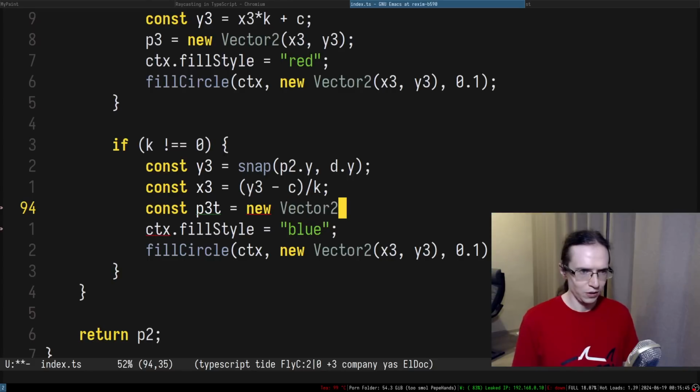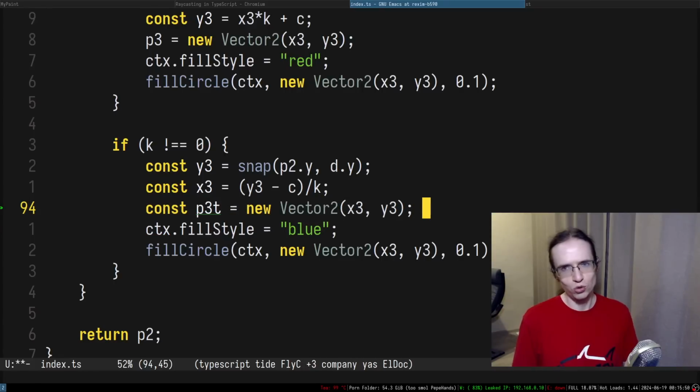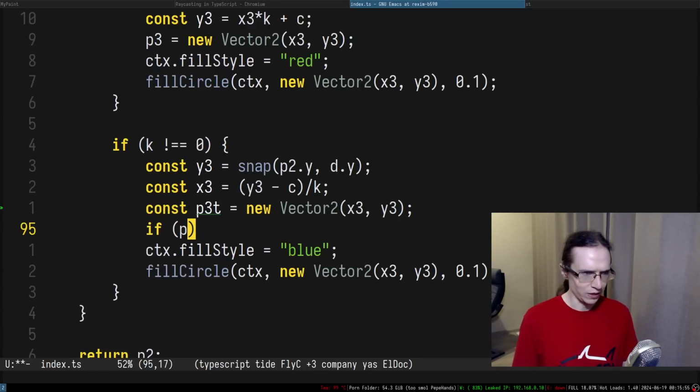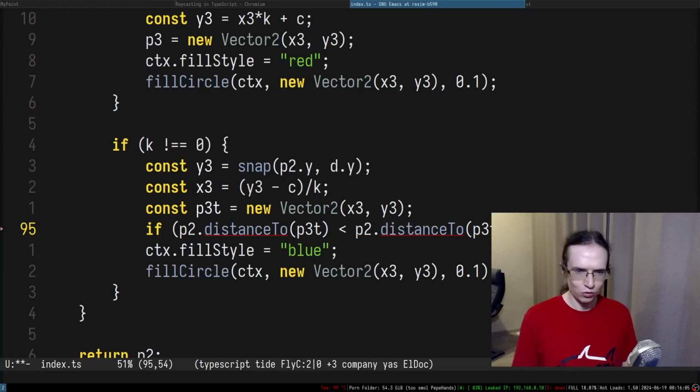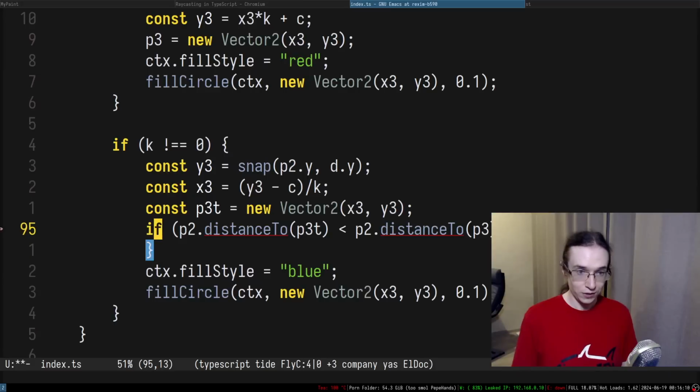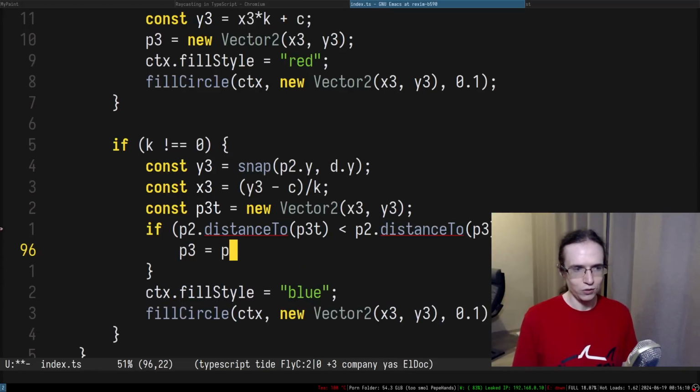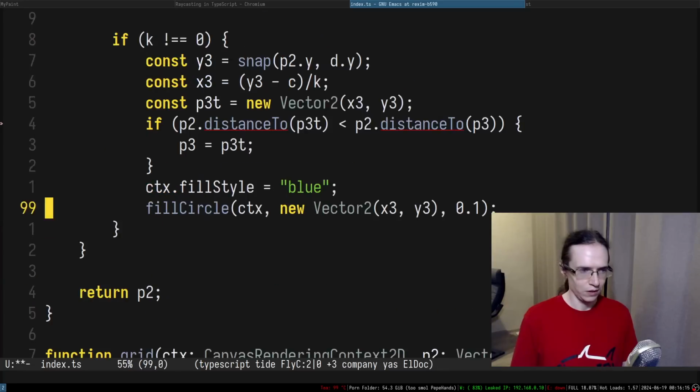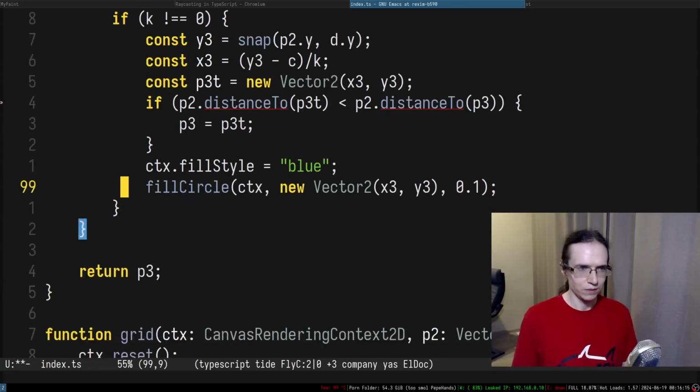And this is going to be something like this. And we have to just pick the one that is closer to P2. Right, so we should be able to do something like P2 distance to P3T should be less than this distance to P3. And if it is, the new P3 is equal to P3T. So, and we just return P3, something like this.